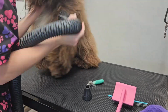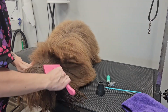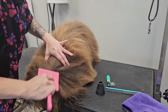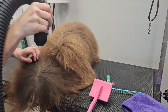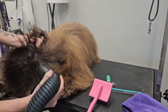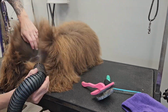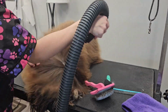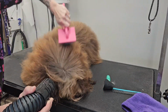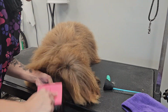There's a couple little spots in her chest that I have to get out, and this is just what she likes to do. She just lays down and lets me blow dry her face. And I can't really complain about it. She just sits there. She kind of moves back and forth a little bit, but it's not too bad. And I do notice that there are a couple of big knots underneath her chin and underneath her ear, like that big one right there. You'll see, I'll try and get it out in just a minute.